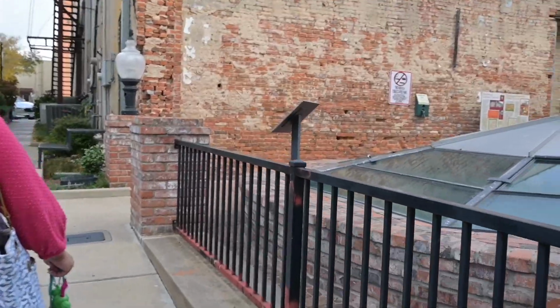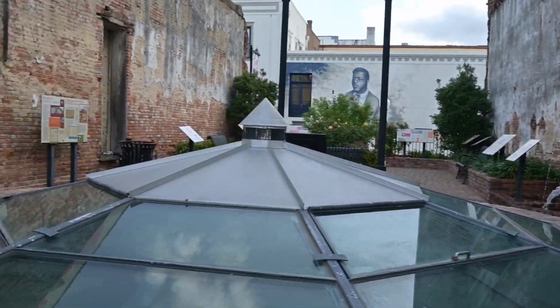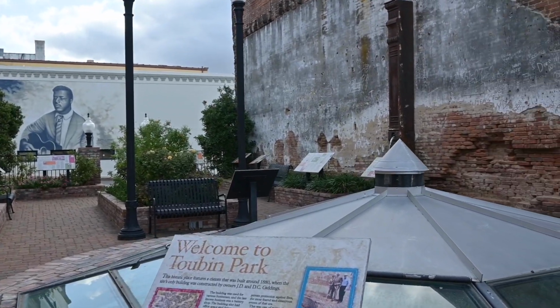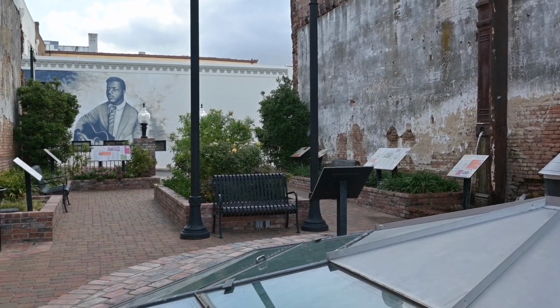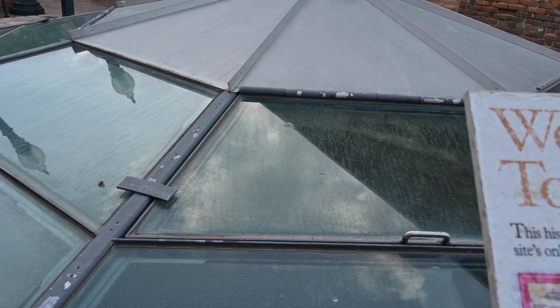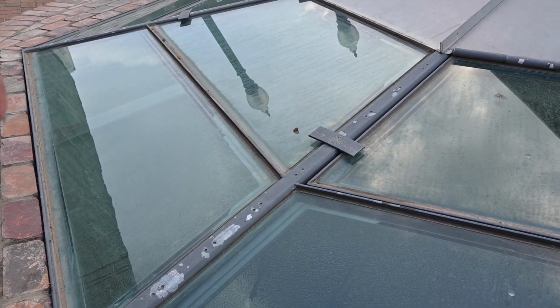And I didn't even know it existed. Oh, this is it, isn't it? How cute. Tubin Park. And of course, Christy and I were talking, but this really does look a lot like Little Town and Stars Hollow, of course, on our favorite show, Gilmore Girls. And what are we seeing here, Christy? You come at night because there's a light and there's a cistern and it pours water in that thing.